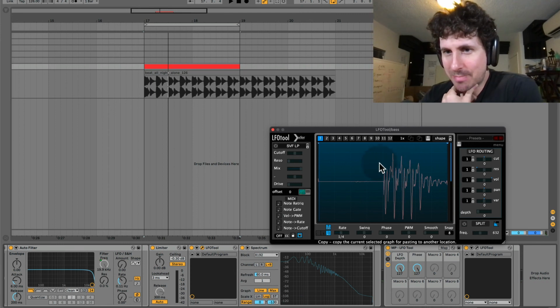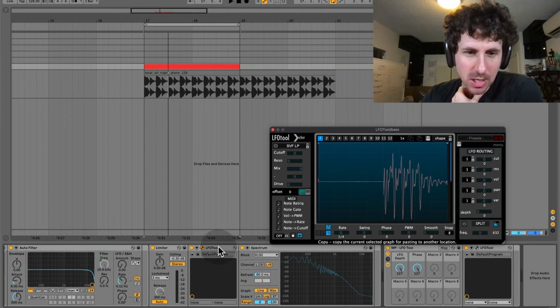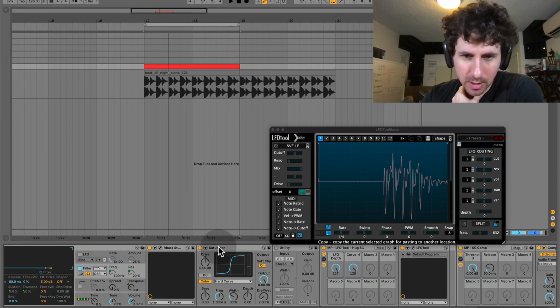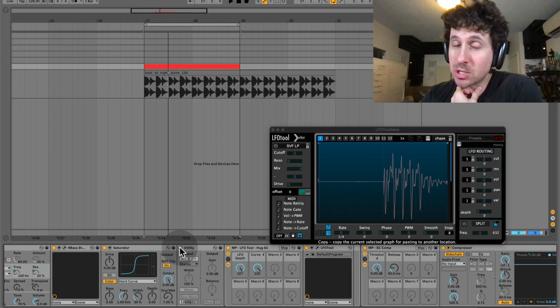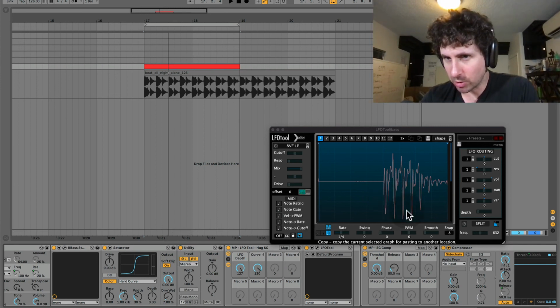So you can see the positive values of this waveform are different than the negative values of the waveform. And so that means if you flip the polarity on it, then it's going to sound different. And it's going to look different. Okay, watch. So you see these lower spikes down here? Those are going to flip up to the top. And these more shallow spikes here, they're going to flip to the bottom.